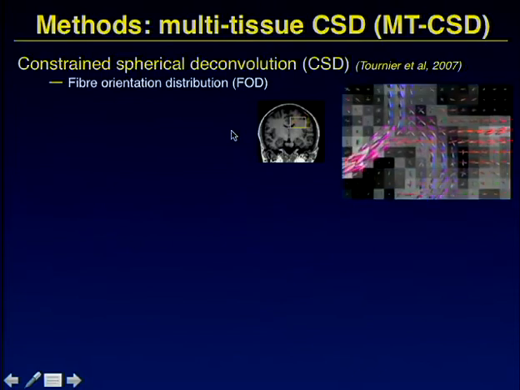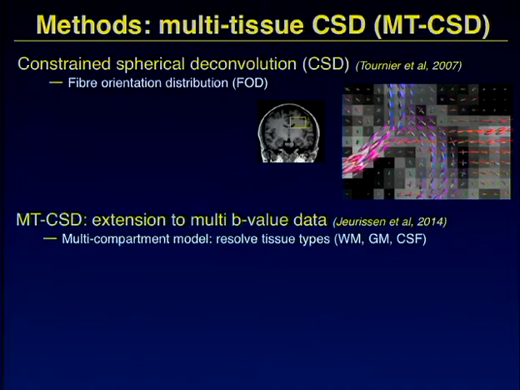So if you look at a zoom of an area in the brain, it lets you calculate these blobs, which tell you in each box in the brain what fiber populations, and how much of each of them, you have. It has been very powerful and very useful, used all around the world for white matter. In white matter structures it's very good, but when you go to structures like CSF, where obviously there shouldn't be any fibers, or gray matter, or even the interface, you get lots of artificial peaks that are not real. So the technique is usually limited to white matter, where things work well.